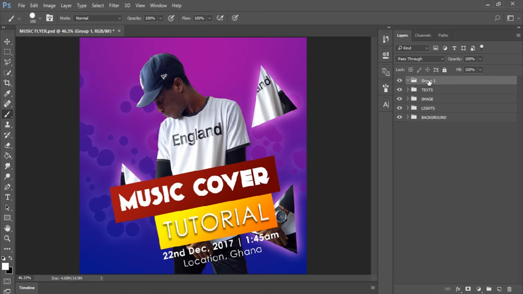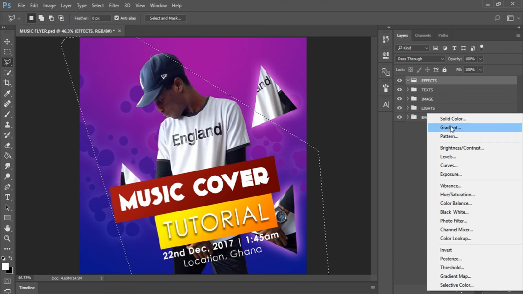So hit on group, then we add in effect. And for the first effect, this is something I've been using for quite some time. Again, grab our polygonal lasso tool. I want the light to come from this direction. Okay, so just create this selection over here, holding down Control or double clicking.